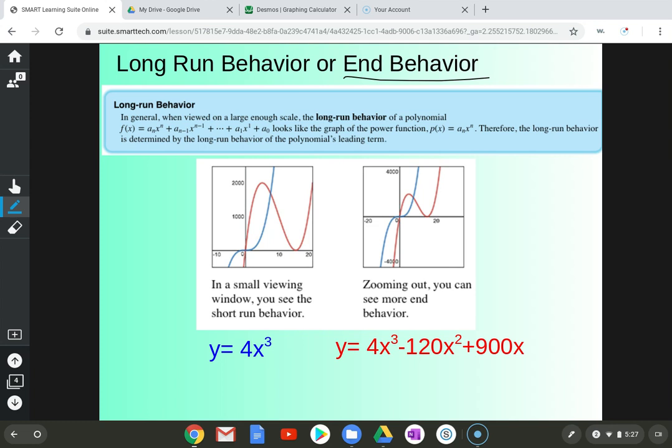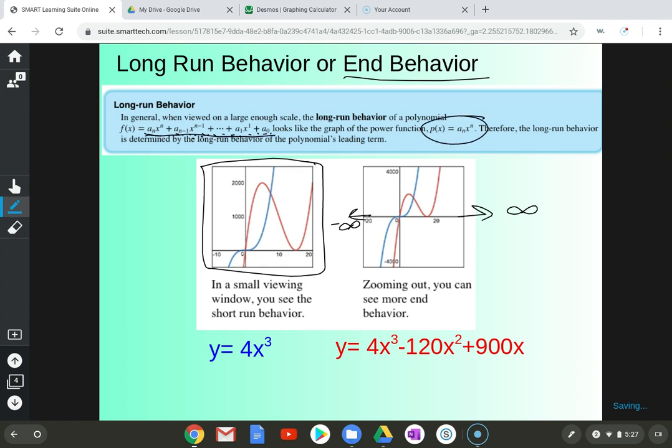When you have a polynomial and you've got this leading term, this a sub n x to the n, and then you have all these other terms after it, all the other terms are really important when you're looking at the middle of the graph. They make the graph look really different. But when you zoom out and you're just looking at what happens at the far ends, and we talked about this before, the far ends are way out when x gets closer to infinity and when x gets closer to negative infinity. Way out at the ends, this giant polynomial really starts to look the same as if it was just the leading term.